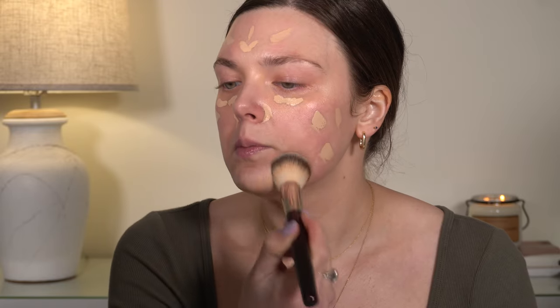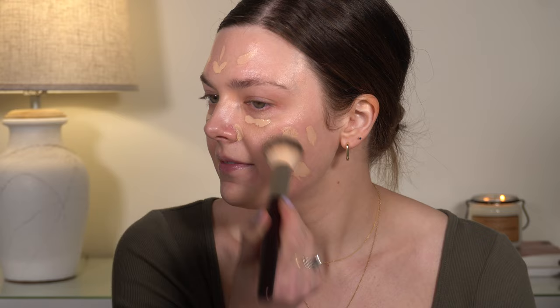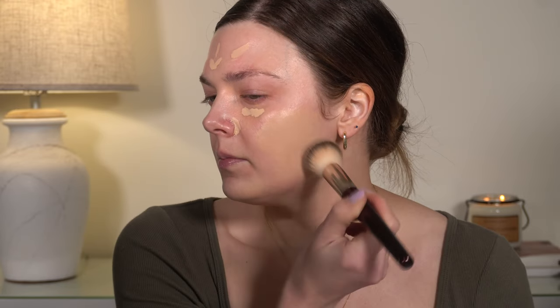I also thought this would be a good way to see how I like concealer over that face glaze from In Beauty Project. Now I'm gonna take CC, which is the lighter one, and I'm gonna put this here. The issue I've had with this concealer before is I feel like it's pretty creasy, just in my opinion, but I want to play around with it some more because I don't feel like I've given it enough of a chance. I'm going to take a little bit of DTLA under my eyes too, and I'm going to blend with that same brush, which is my favorite, the 106 from BK Beauty.